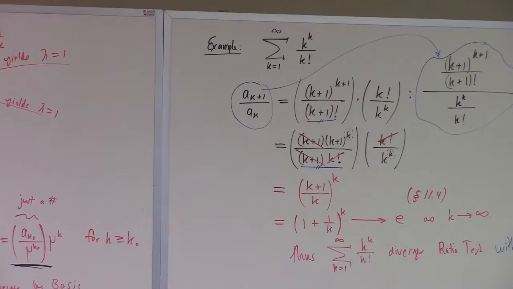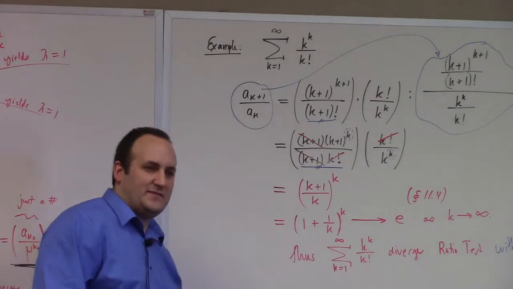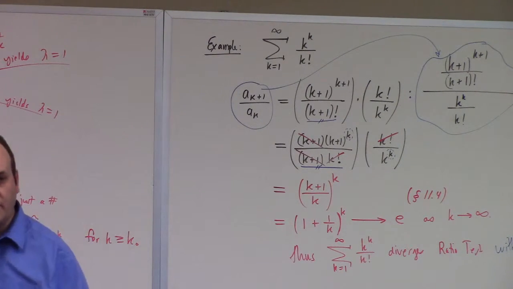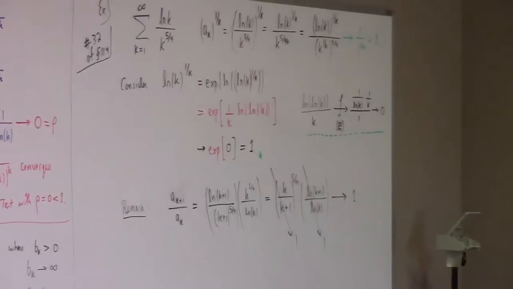Now here's an example. I wanted another example from this section, so I picked one at random. I tried to pick an even one to show you guys, so you have other odd ones to work with. It's not one of your homework problems. It's number 32 of section 11.4.